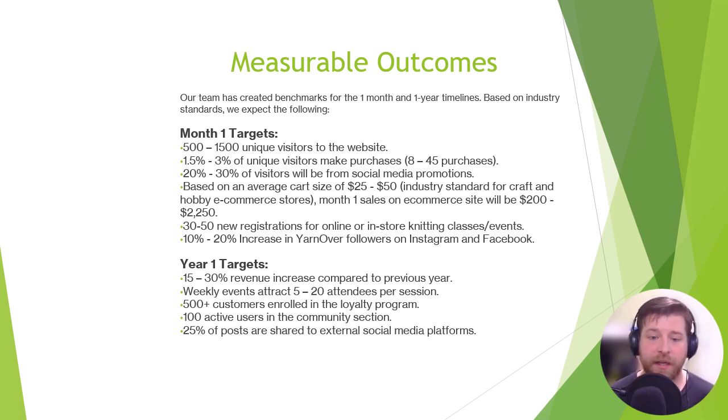Now, year one targets, we're looking for a 15 to 30% revenue increase compared to the previous year. We're looking for weekly events attracting 5 to 20 attendees per session, over 500 customers enrolled in the loyalty program, 100 active users in the community section, and 25% of posts being shared to those external social media platforms, because again, that's where you're really going to be driving users onto your website.